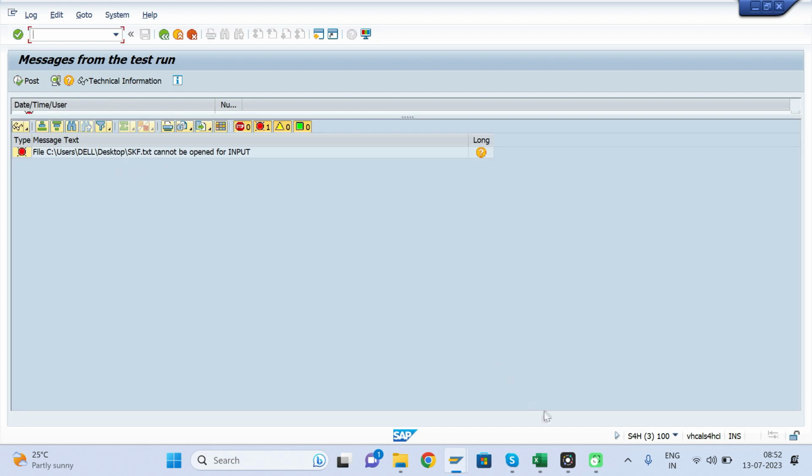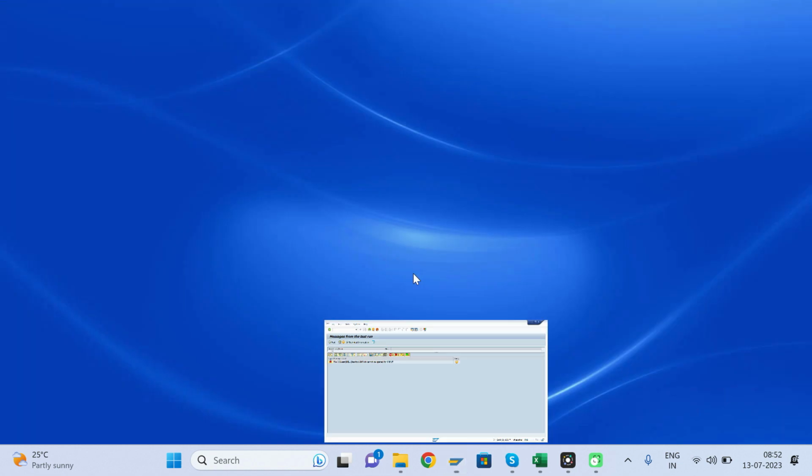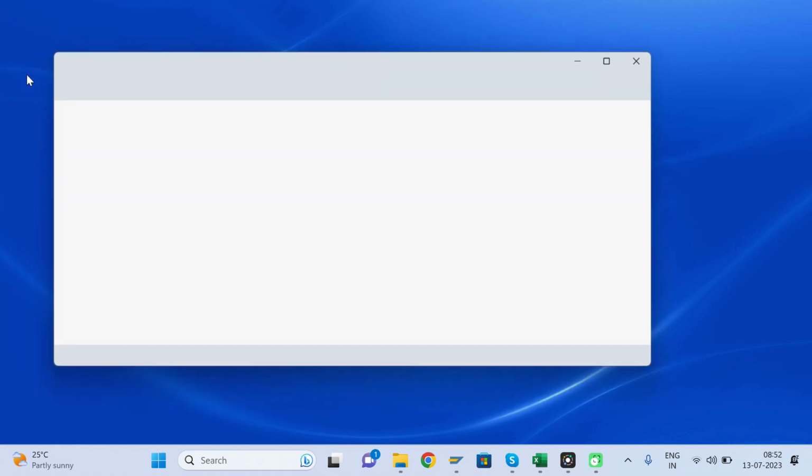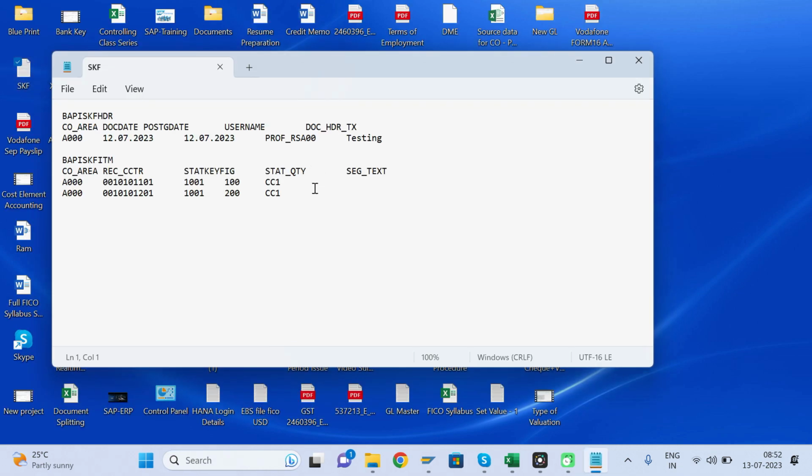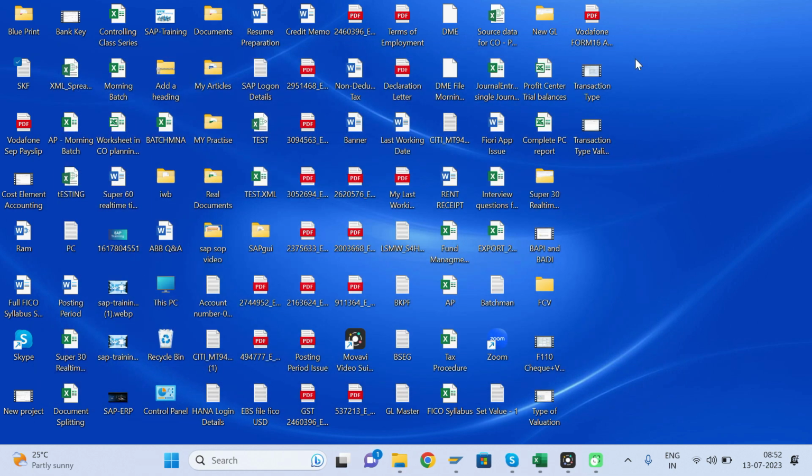Can't be open. Escape text can't be open for input. Where is it open? No open, right? Why is it telling open?